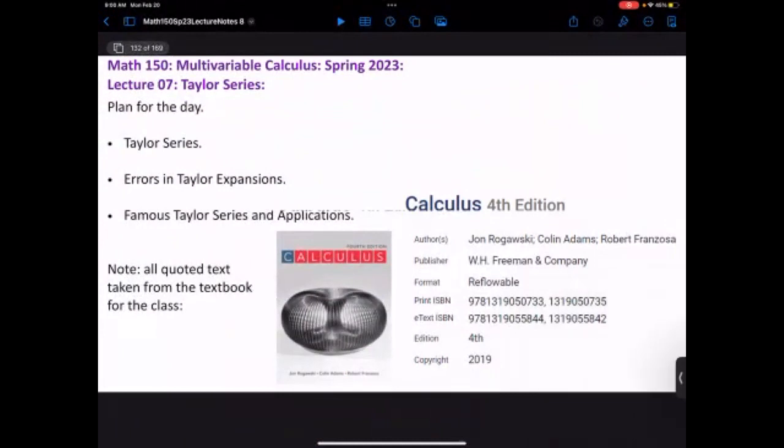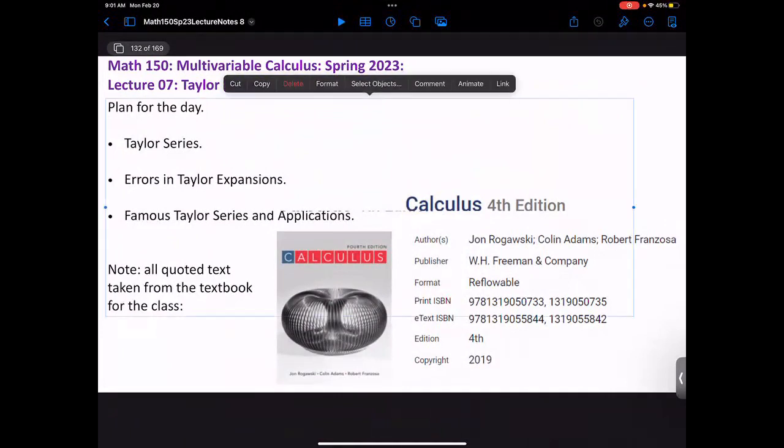This is lecture 7. And so what we're going to do today is Taylor series. Some of you might have done Taylor series in Math 140 or in Calculus BC. It's not one of the prerequisites for this course. Eventually, we will do Taylor series for functions of several variables. We're going to start off with Taylor series for functions of one variable, and we're going to get some dividends for all the stuff we've been doing on sequences and series.